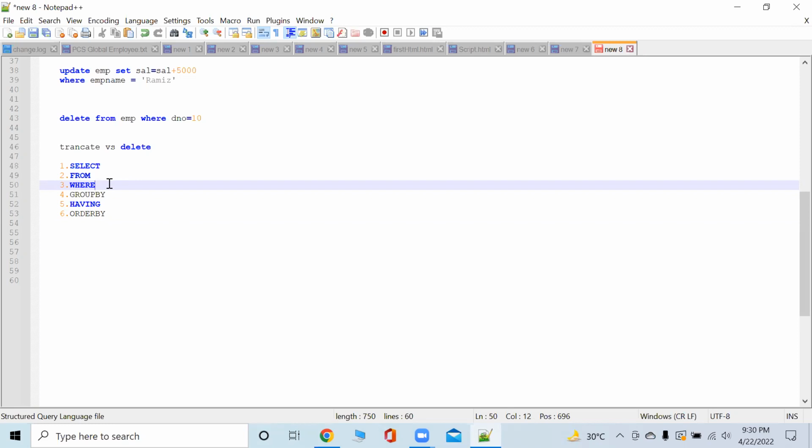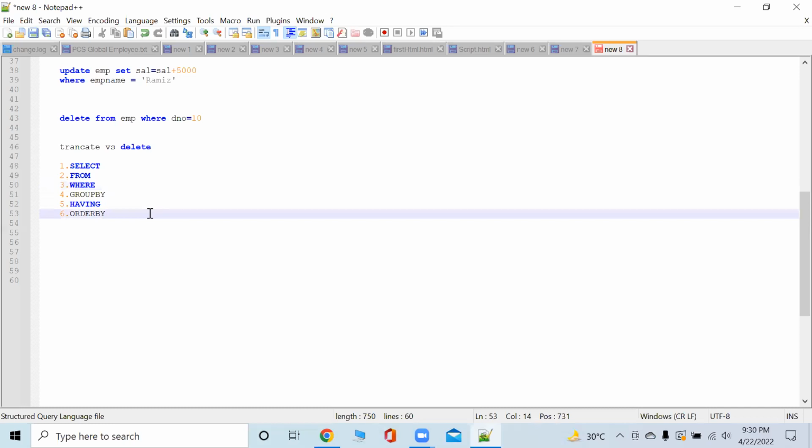Having means just eliminating unnecessary groups. And order by means arranging in ascending or descending order.